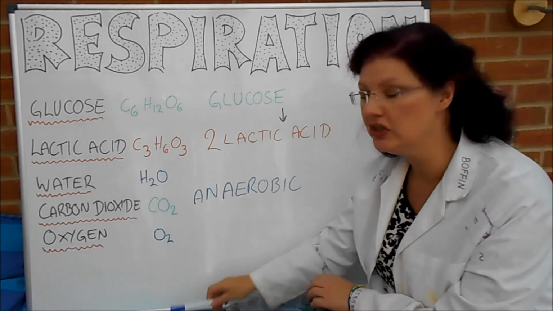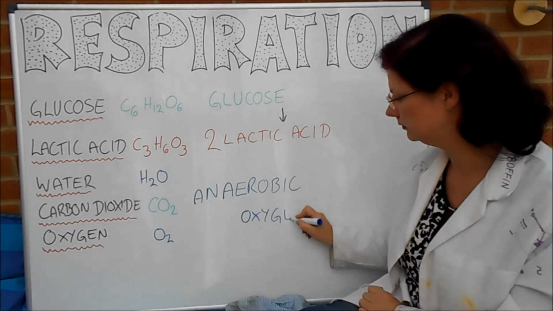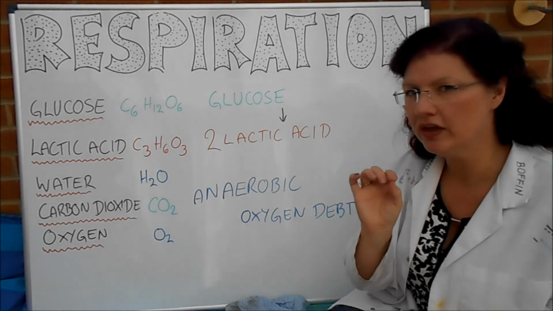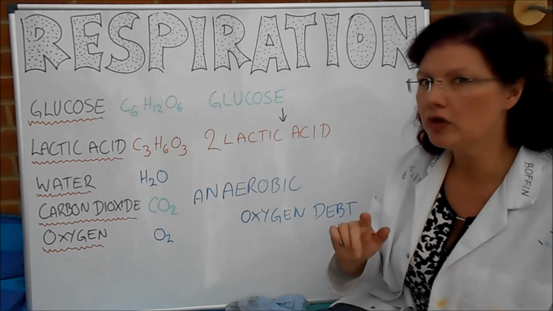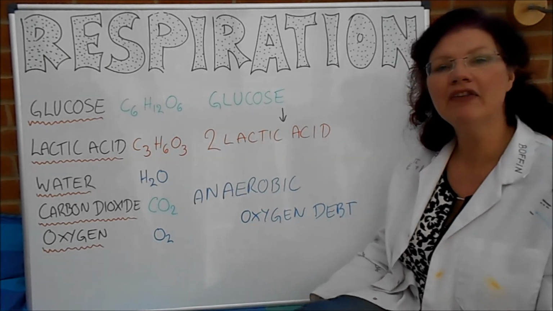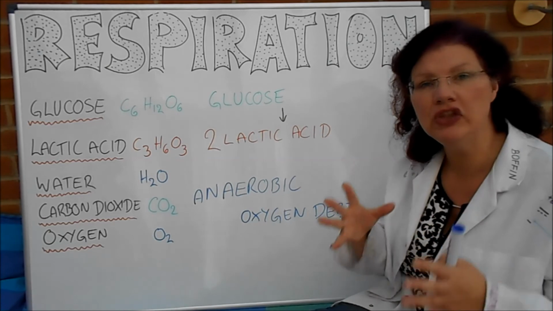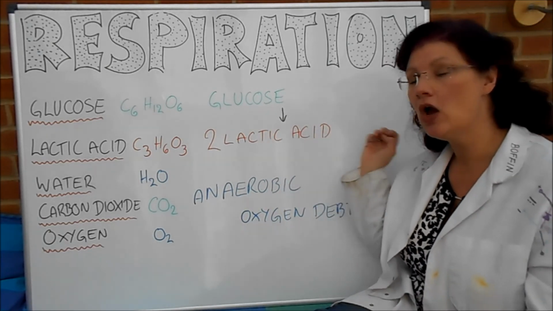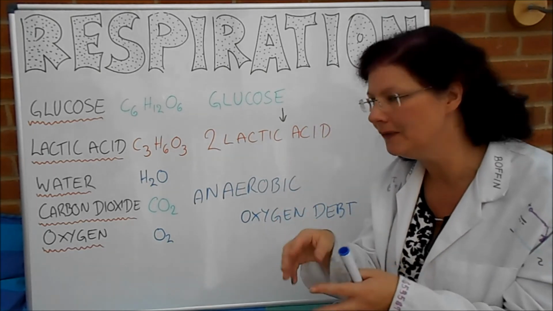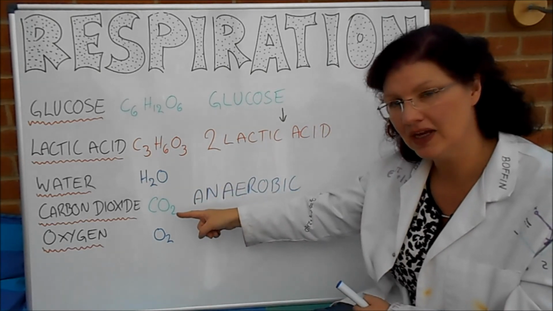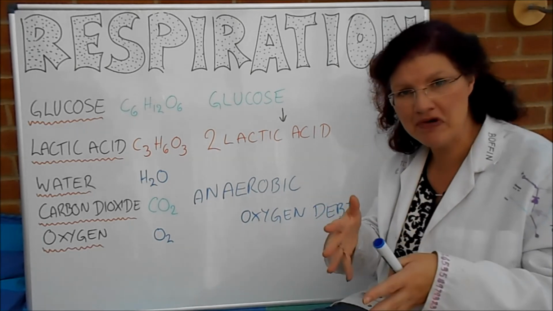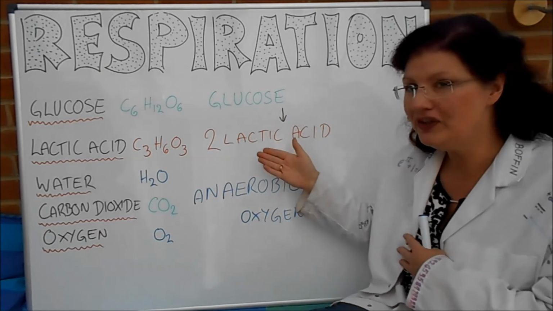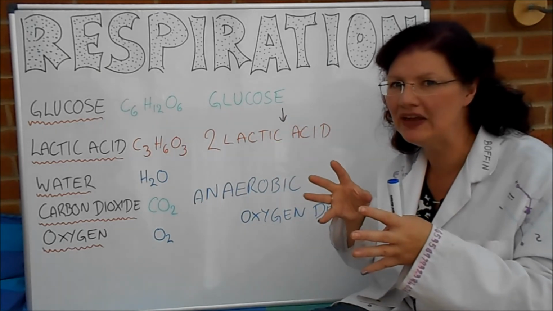It's called an oxygen debt. You've been doing respiration without using as much oxygen as you should. You've got to pay it back now. And that's why after you've finished running, you still need to breathe hard, because what you're doing is converting the lactic acid plus oxygen into water and carbon dioxide. It's what you would normally have done for the aerobic respiration, except you didn't have enough oxygen at the time. So you just converted it into lactic acid so that you could get the energy.